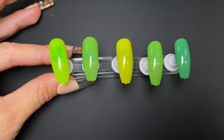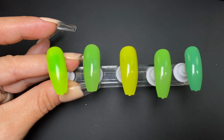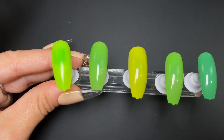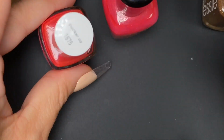Alright, I ran out of battery real quick before I was able to put this one on, but here you guys have all 5 of them. Not all 5, all 4, because these 2 are the same. Alright, I'm gonna do the pink and the gold both here because I don't have that many.